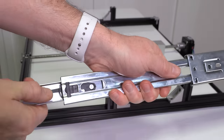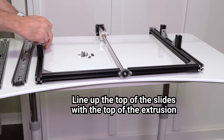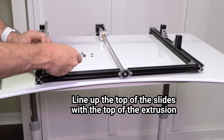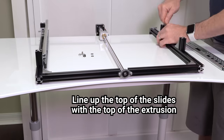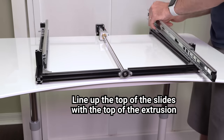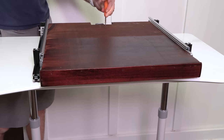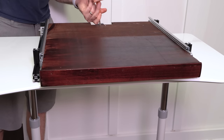Once all that's dry, remove the mounting portion of the drawer slides by lifting the black lever and pulling them out, then attach them to your shelf using the included screws, lining up the back side of the slide with the back side of your shelf. Grab the other part of the drawer slide and screw them onto the small 45mm sections of extrusion. The slides are slightly too thin to mount with the included M5 by 10 screws, so you're going to need a washer in between the slide and the extrusion for each of the mounting points. Slide those mounting brackets back until the back of the drawer is lined up with the back of the shelf and tighten them down. The last thing to do is slide the shelf into those drawer slides, then line up the mounting block with the holes on the shelf and attach them with four M4 by 30 screws. If these don't line up properly, that means your stepper motor mount is not in the right place, so find the center again and fix it.